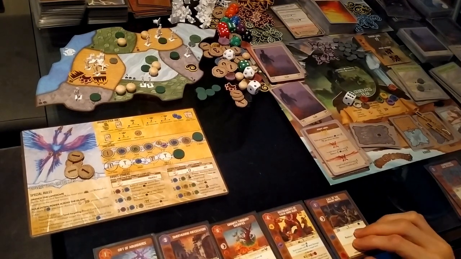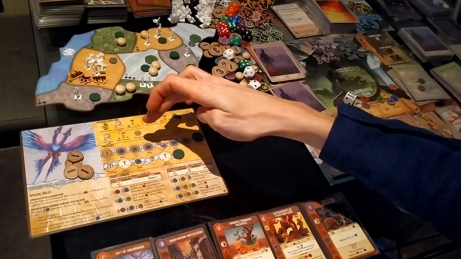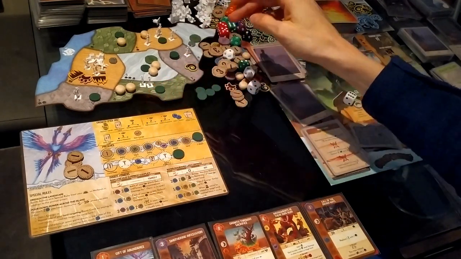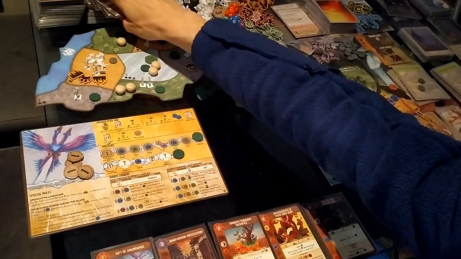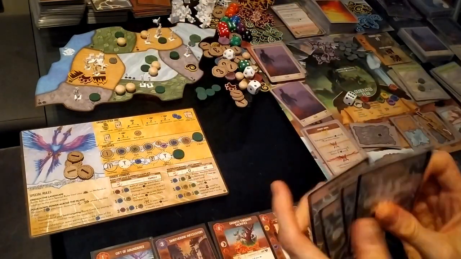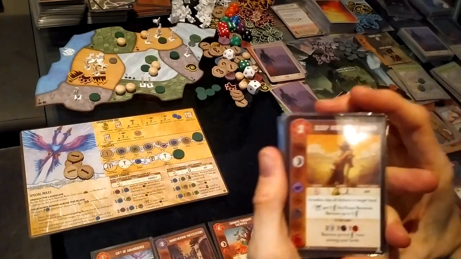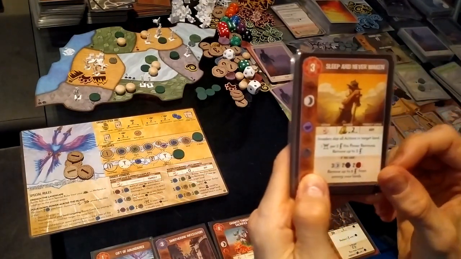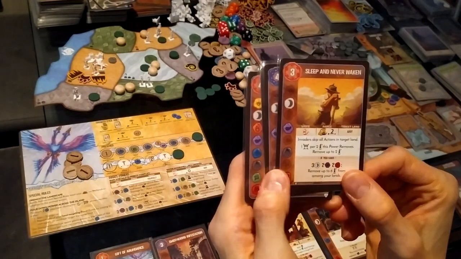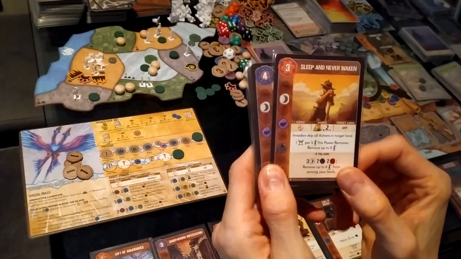Okay, so I think for this turn I'm going to take growth option 3, so I can gain a major. 4, 1, 2, 3, 4. And then, so sleep and never waken. Invader sleep all actions in target land. That could be quite good for the sands, actually.